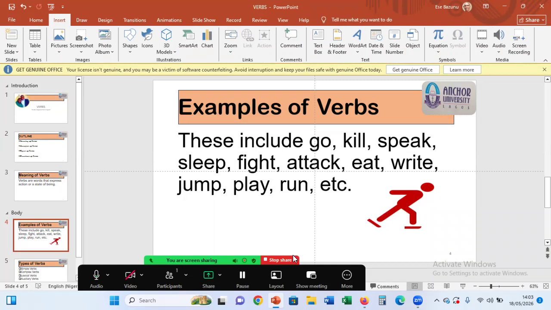Now, the last thing that I want to explain before I round off is hyperlinks. How to move from one slide to another slide.